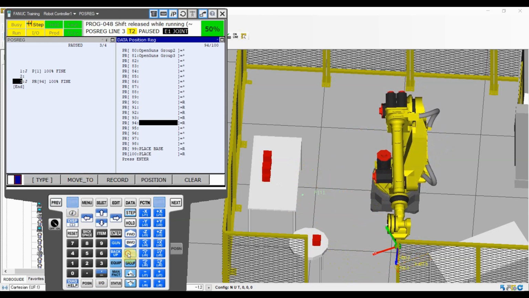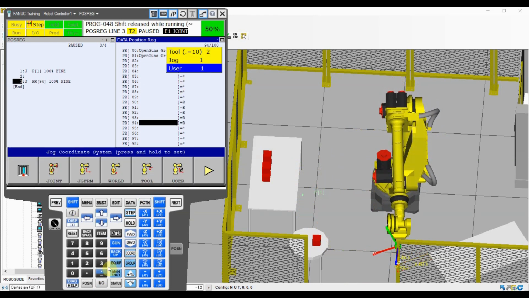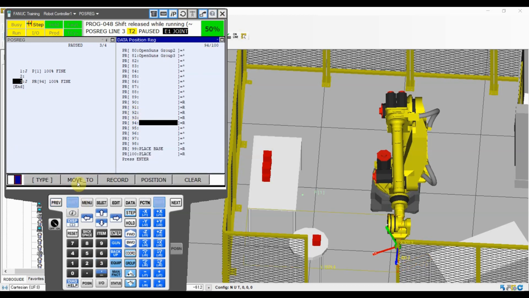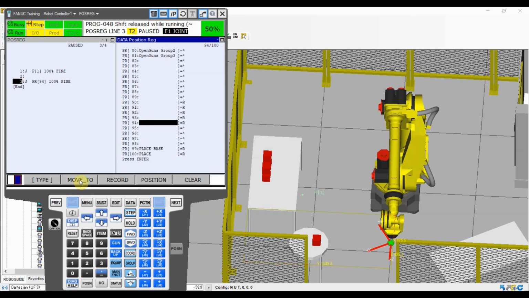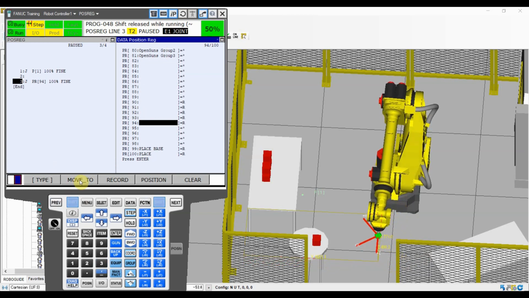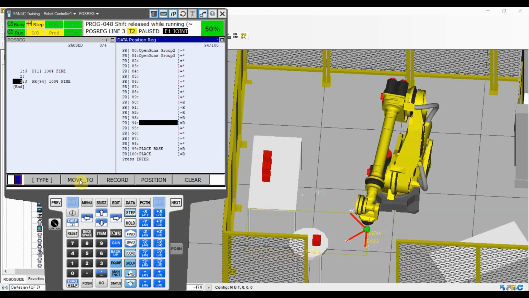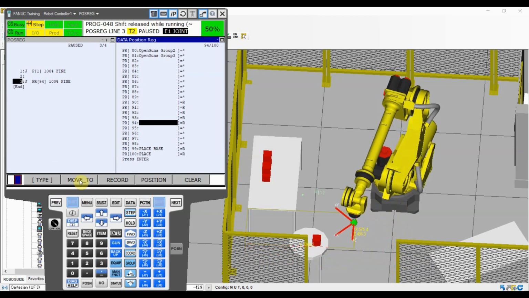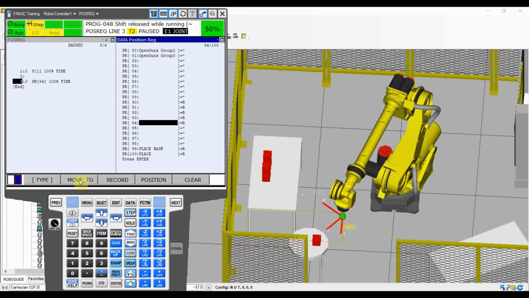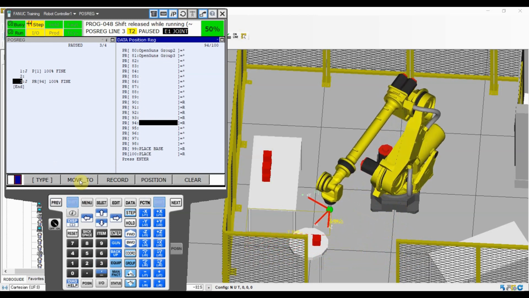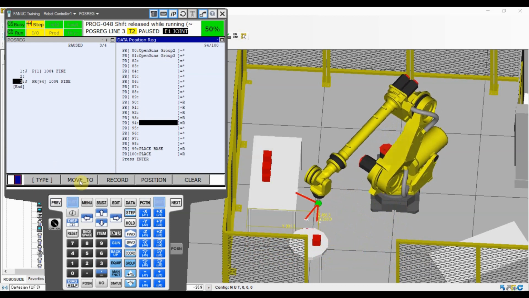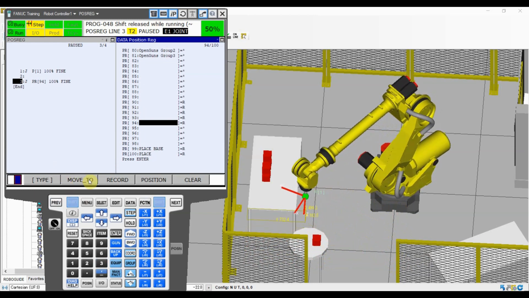So if I change back to the one that I taught, which was number 3, and I try to move to this point, the robot is actually going to move to the point that I want. That's why I'm saying, guys, you need to know which user frame, which user tool you've used in order to use the move to button.